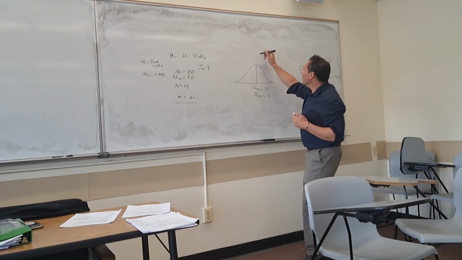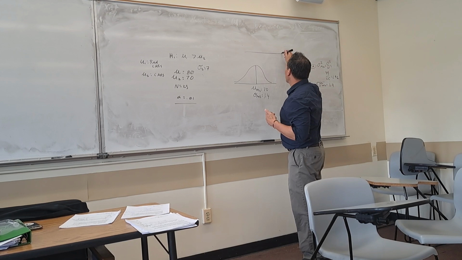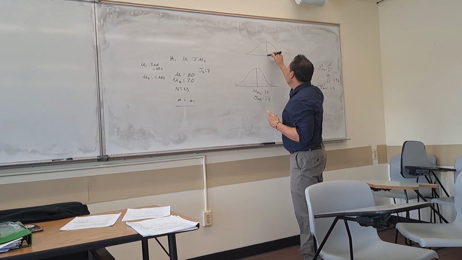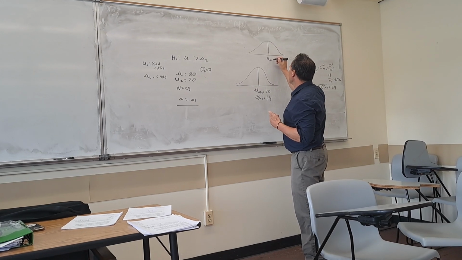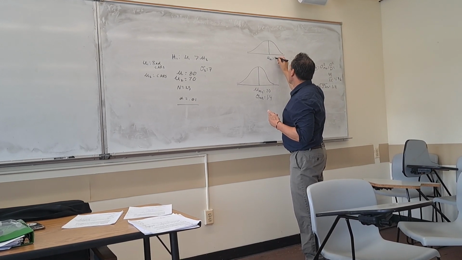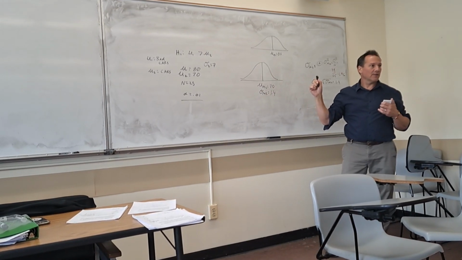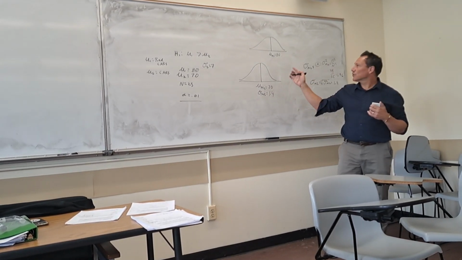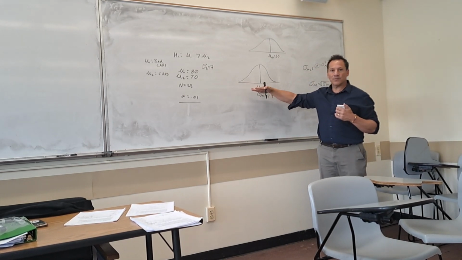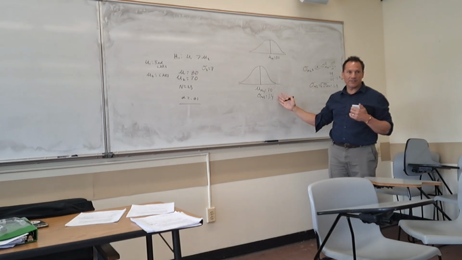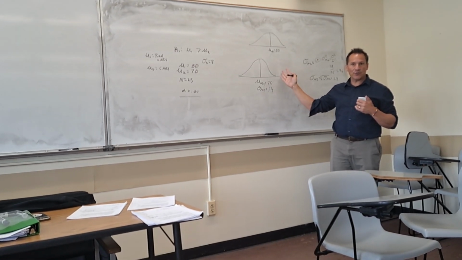Now, this might be a slightly different order than in the 12 steps, but this upper distribution, mu sub m sub 1, has a mean of 80. It is therefore to the right of the lower distribution. It is to the right because the x-axis means the same for both distributions, and 80 is greater than 70.